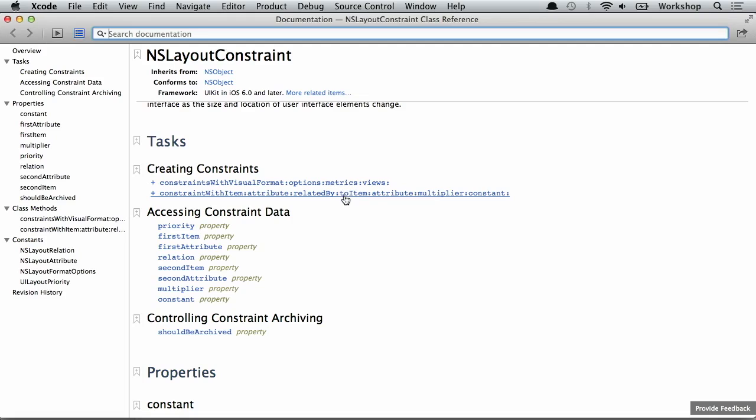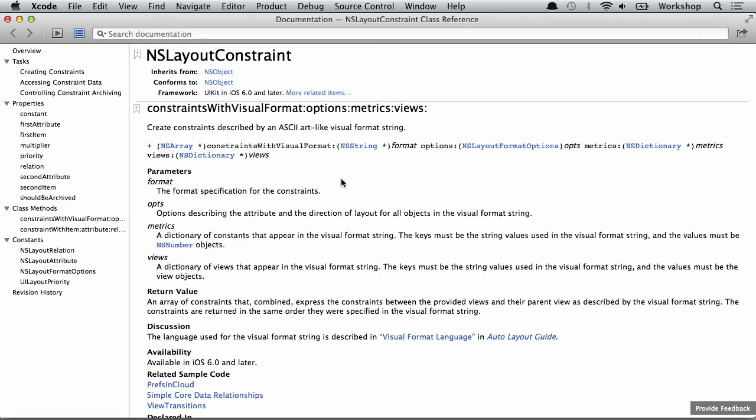And the other one is constraint with item. So here you can define like a custom multiplier based on width or height. We're not going to be using that. We'll be using constraint with visual format because we want to see what the visual format language is like and how we can work with the ASCII art. So here's the method.